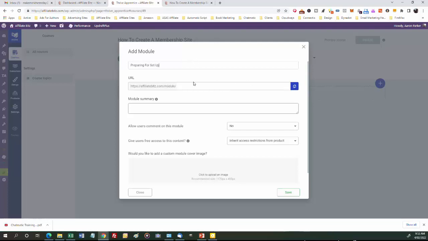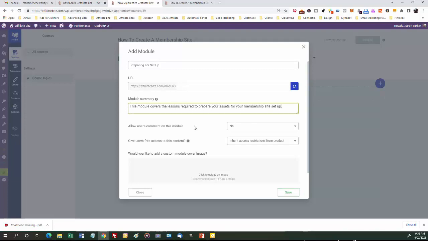And the URL that will change in a minute. The module summary: this module covers the lessons required to prepare your assets for your membership site setup. There we go. That looks all right.